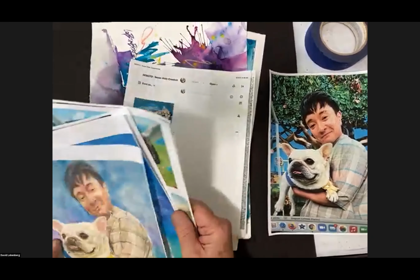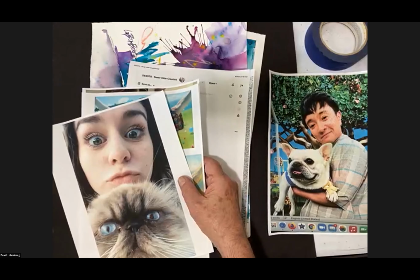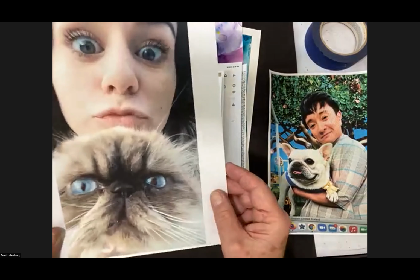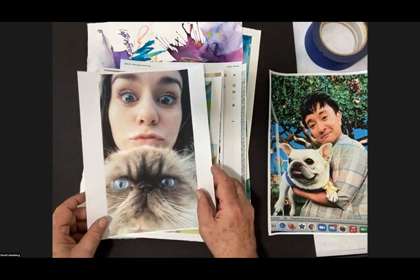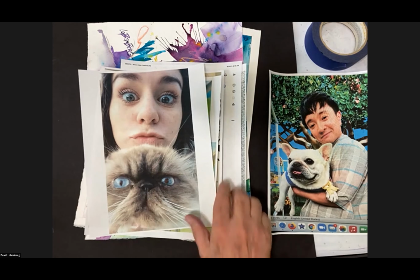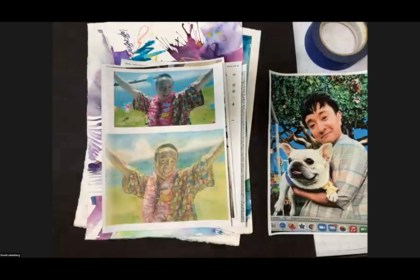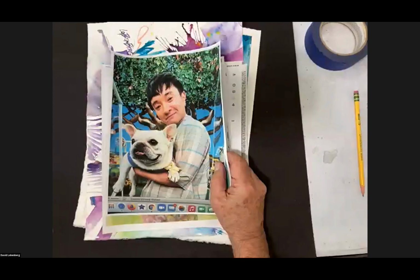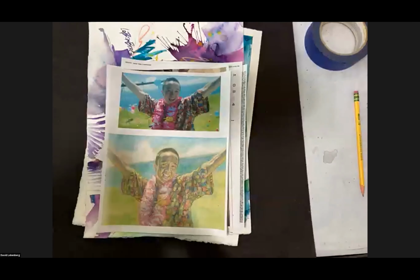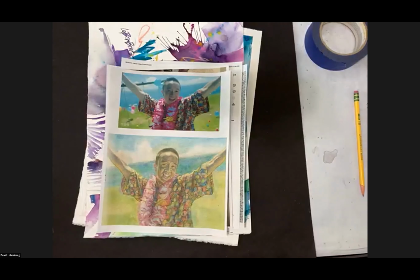So we are done. But you're doing a great job. Now it's just a matter of playing with value and color. Thank you. Oh, and I wanted to show you this. Isn't this cool? Yes. Again, this is owner, pet, selfie. So you can get really expressive about this stuff. That's why I like what your actor did, because he was just having himself a bunch of fun. Yes. And I think that helps getting your painting on the right foot. So I predict you're going to get some great studies. Have fun. Thank you. Okay.